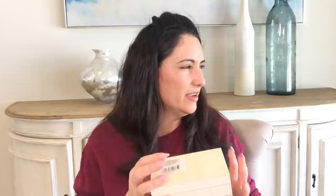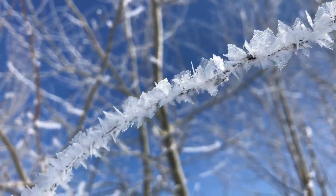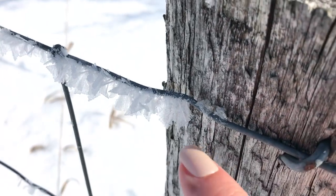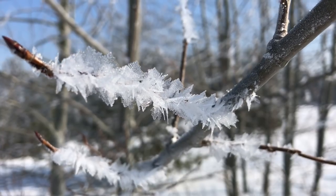I keep looking outside because lately there's been some crazy wildlife running around. We have what I think is a coy wolf — a cross between a coyote and a wolf, really large. Deer have been running back and forth too. I went out to film early one morning because there was this amazing hoarfrost — I don't think I've ever seen it up that close — and it turned everything into these beautiful little snowflake-like frost patterns on the metal fencing and tree branches.